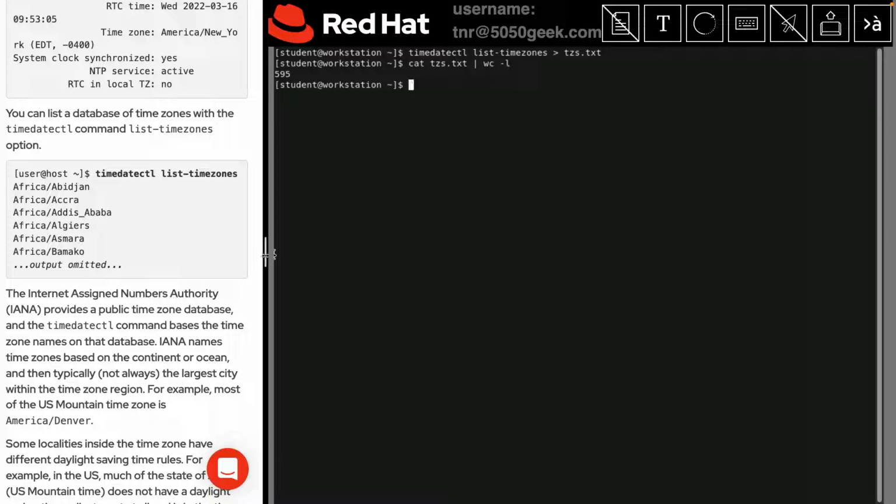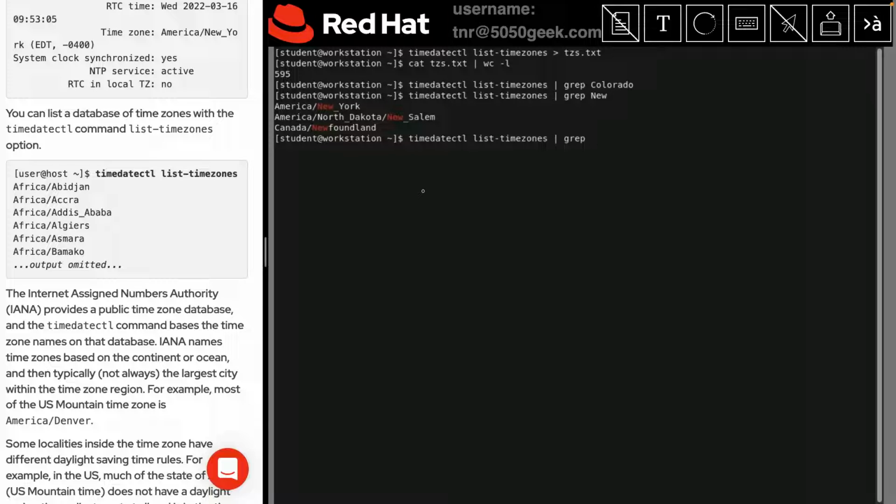All right, so here's another thing you can do. You can come up here and pipe that over to grep, and say you live in the Midwest. You could probably see, I know you could do New York. I wonder, do they have Colorado? No, they don't. So let's go, no, new. So here, New York and North Dakota. I didn't see Colorado. I don't know what's another one out here.